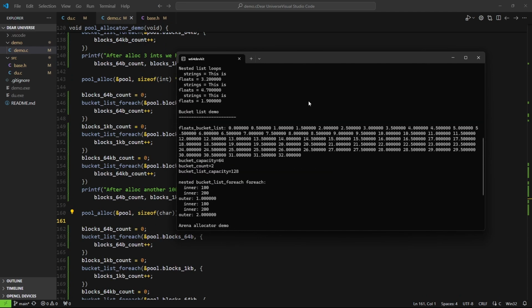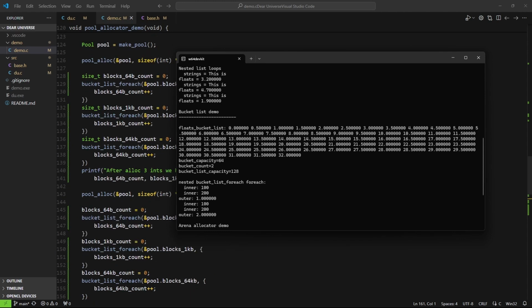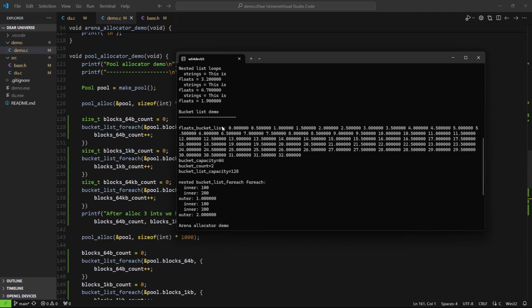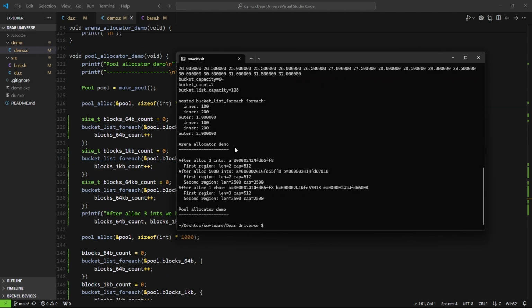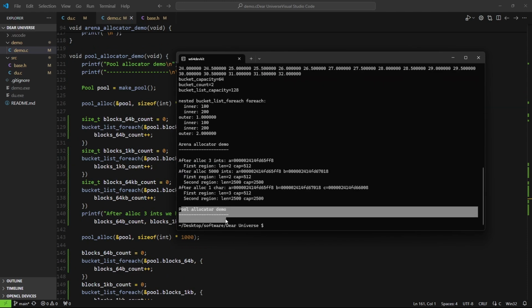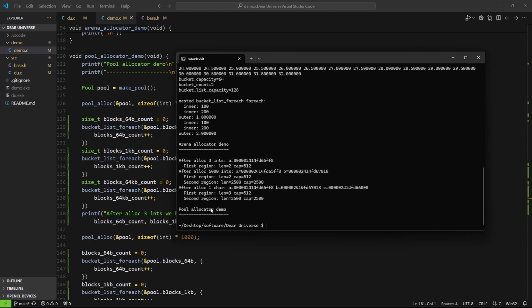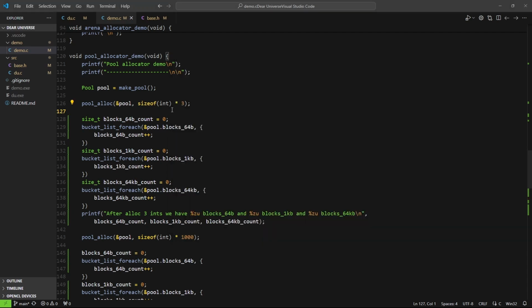So this is the bucket list demo, but I want the pool allocator demo. Where is it? It's not printing anything. Pool allocator demo. Did it crash? It probably just crashed.